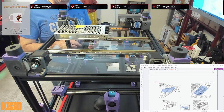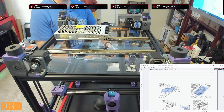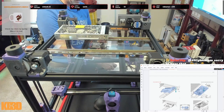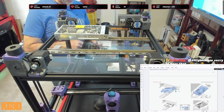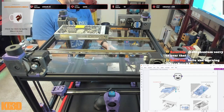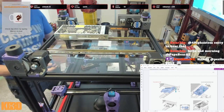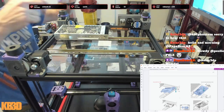So once again, if we were going on the standard aluminum DIN rails, these would pop on with no problem. In fact, they might be just a tad bit loose. You saw how much trouble I had and how much pressure I had to put on the power supply to get those to pop on. I do not want to stand the chance of snapping the motherboard. The other thing I wanted to do is flip those around.